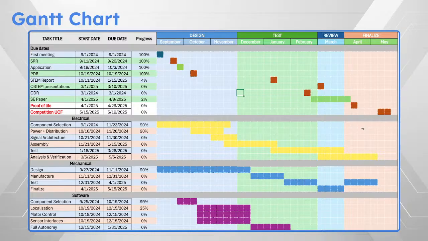So here's our Gantt chart. We've just been using it to keep on track. Unfortunately, we did fall a bit behind in the winter break because we originally planned to do our CDR a little bit before then, and then we had to keep pushing it back for technical reasons and people having lots of exams and stuff. So that's why it got pushed back a little bit. We're still in the process of editing things. As you can see, we are mostly done with the design portion, and we are moving on to construction.